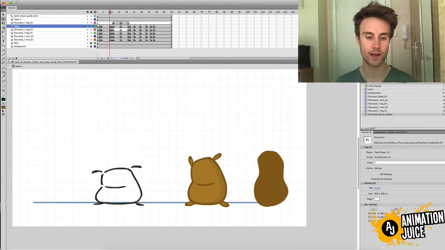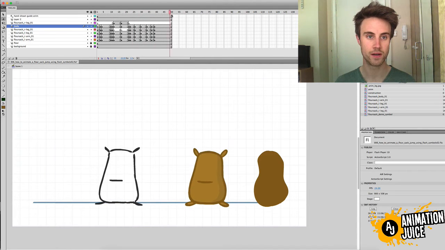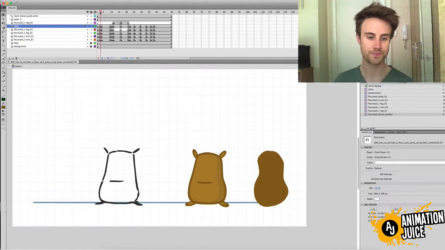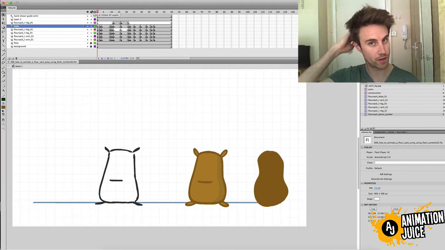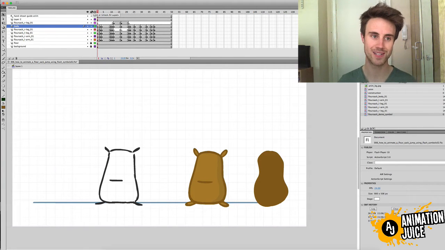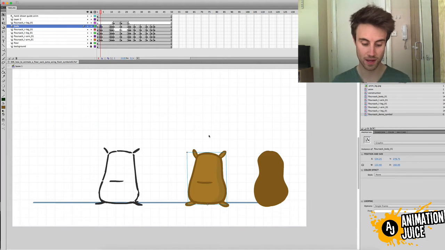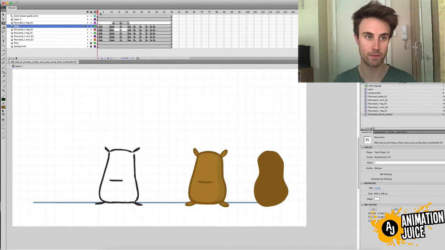Now you might say, well, hang on, you've got way more keyframes here than I have inside this clip. I only have 4 frames in here. Well, that's because when you're animating in Flash using this method, you've got to try and simplify as much as possible. So you can see that this frame here is exactly the same as frame 1. Frame 3 is exactly the same as frame 1 in terms of the drawing. All I've done is I've squashed the frame slightly.